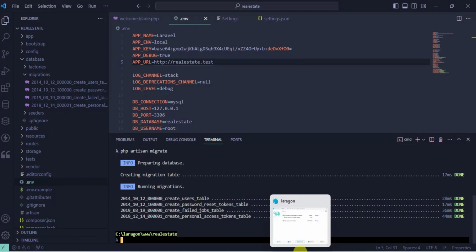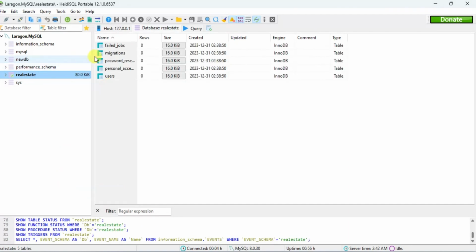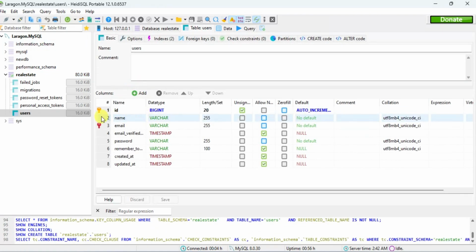Let's go back again to our database. We just need to refresh this, guys. So after you create your database migration, you will see the new tables created. If we look at the users table, we will see what we created. Remember that we said the ID, of course, is auto increment. So once you create the ID, whenever you create a new user, it will add one number to it. If we start with one, the second one will be two. That's what is meant by auto increment.